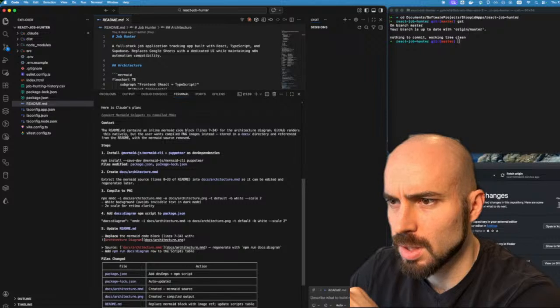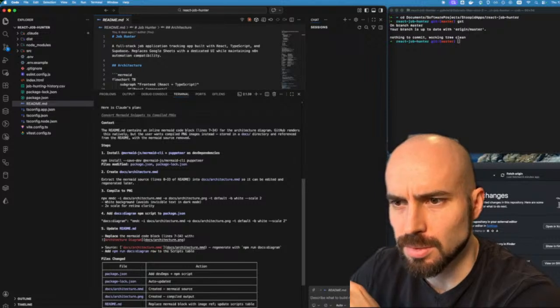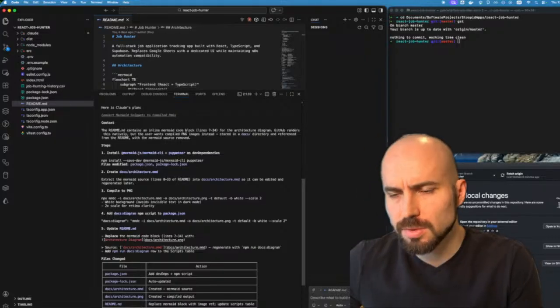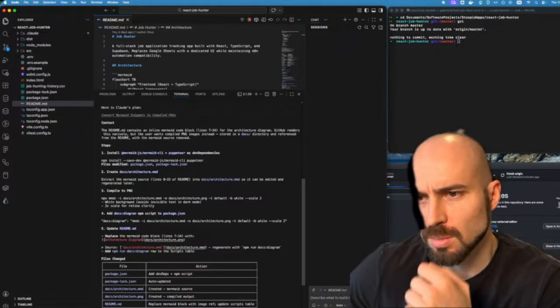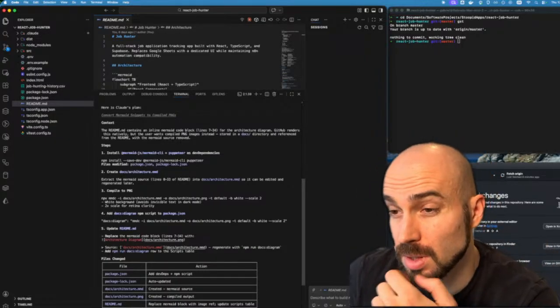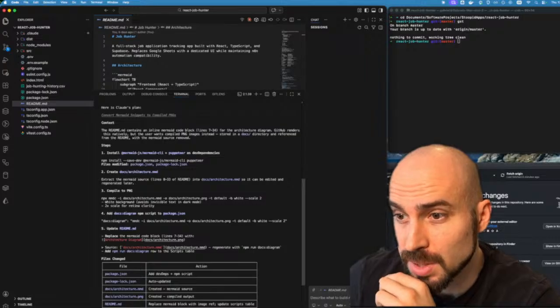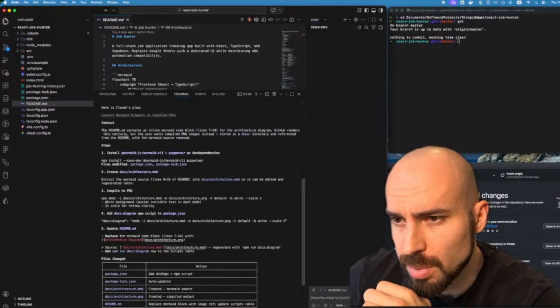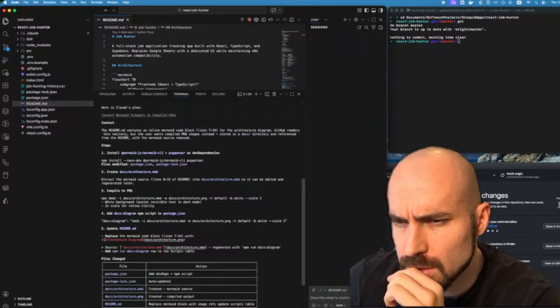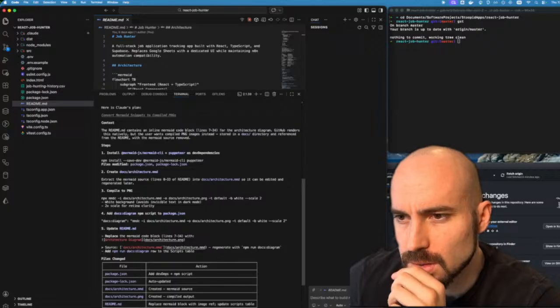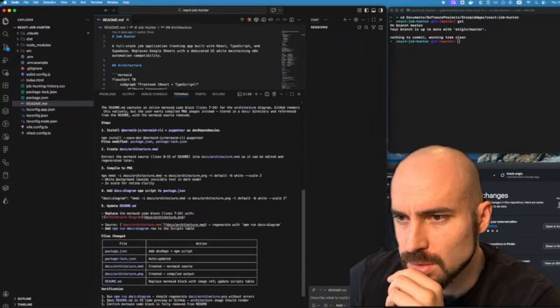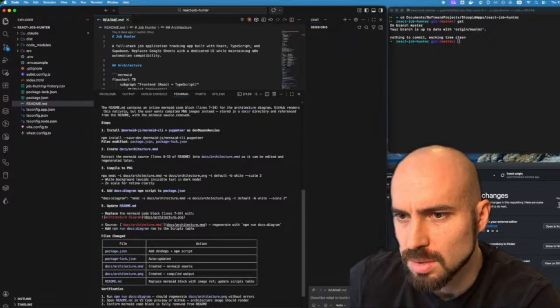Okay, stored in the docs directory and referenced from the README with the mermaid source removed. Yes. Install mermaid plus Puppeteer as dev dependencies. Why Puppeteer? Or extract the mermaid source.